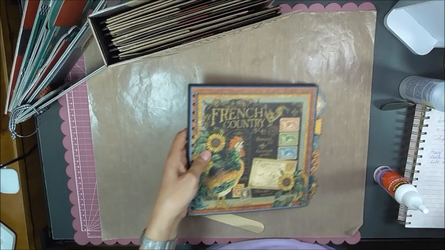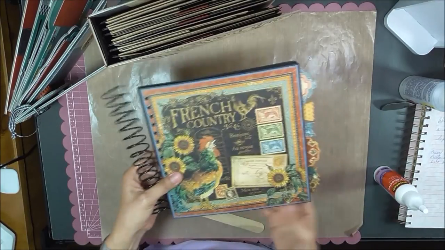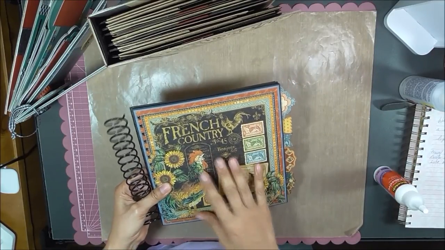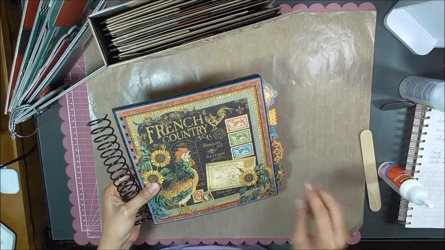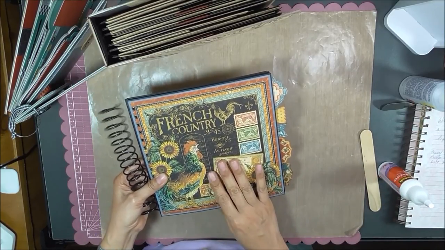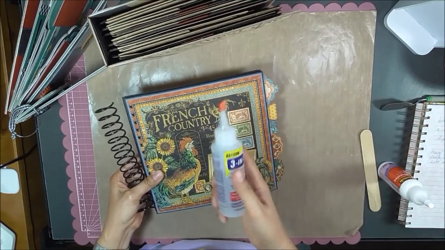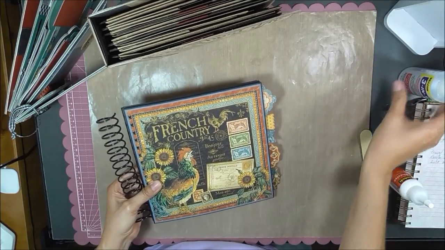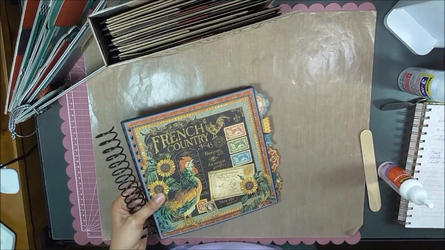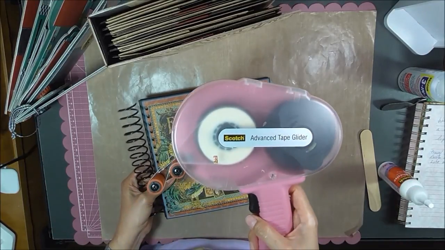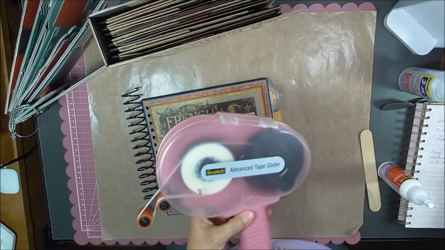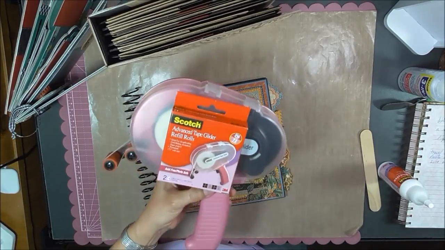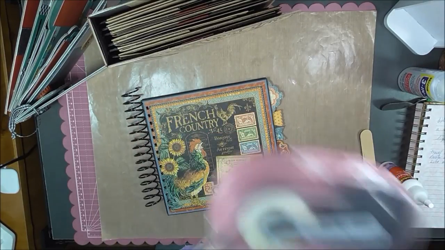My next class, Brennan, I have just pulled it apart. Don't mind me. Was this French Country Rooster Cookbook that I did in June of 2013. They also recommended liquid glue. They recommended 3-in-1. Did I listen? No. Because at this point, I'd been doing it for a little while, and my favorite was this. And which one? I just had it filled with this. So that's what I used.